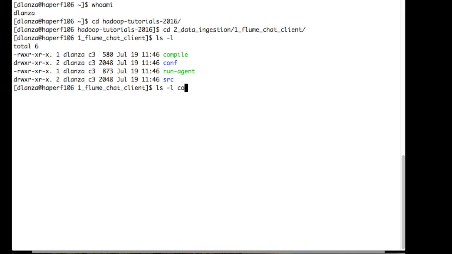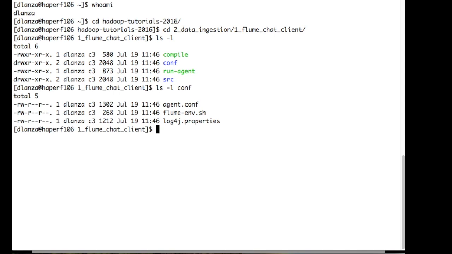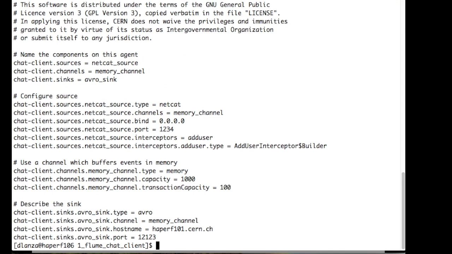In conf we have something quite similar, but we can have a look at the configuration, which is slightly different. So if we cat this, in that case we have the netcat source. This is a source that basically opens a port, in that case that one, and it will just wait for data.